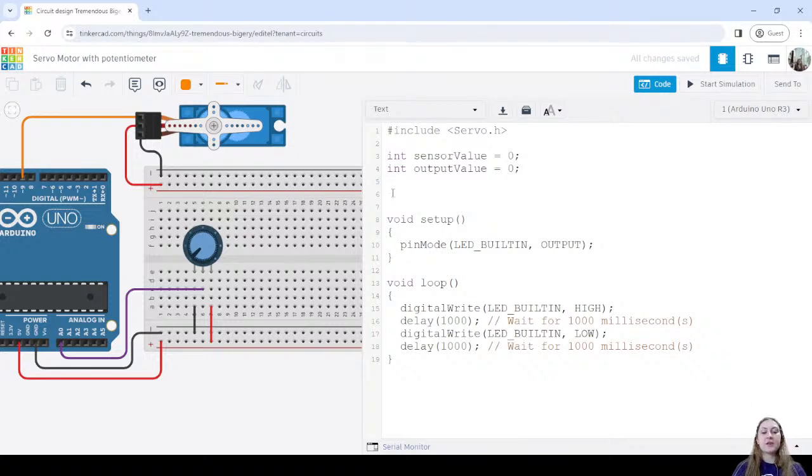So we're going to go Servo with a capital S. That's very important that you put a capital S here. Space, servo again, underscore 9. So what this does is it's saying that I have a servo on my pin 9. If you chose a different pin, go ahead and write that number in.